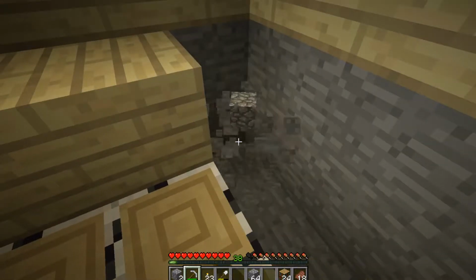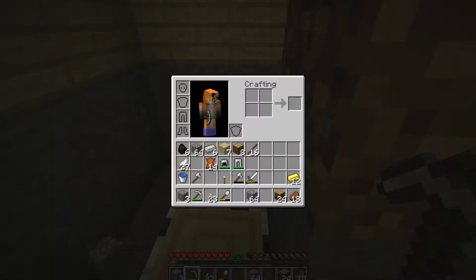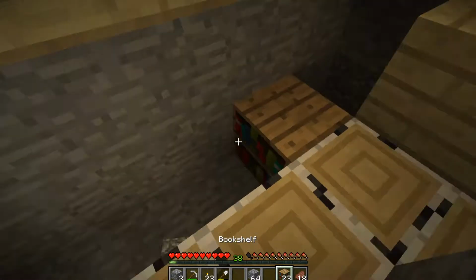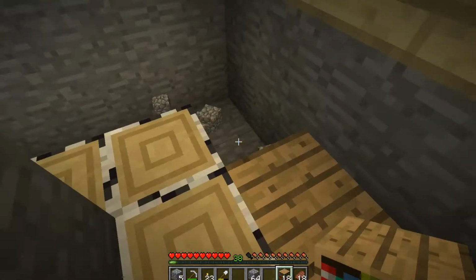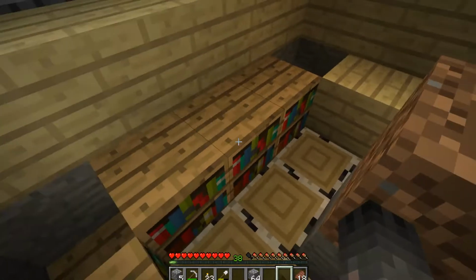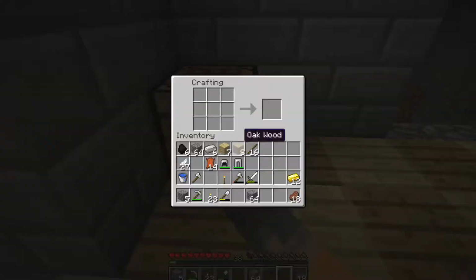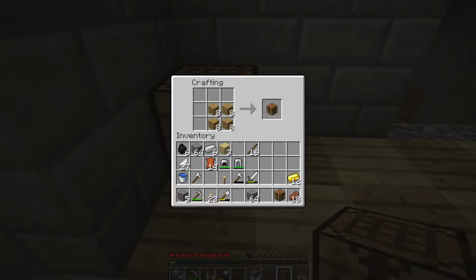Okay, so it looks to me like there are three rows of books, so I need to get rid of these, because I think the books have to be one away from the enchanting table, right? Let me check. Yeah, so it's three rows up of books. See, I don't even know if I'll have enough. I might have to get some more. But I have lots of books.